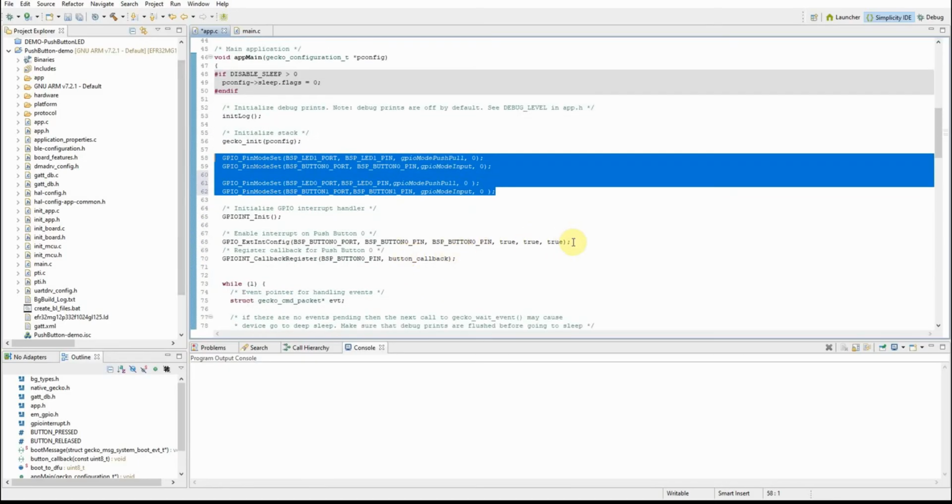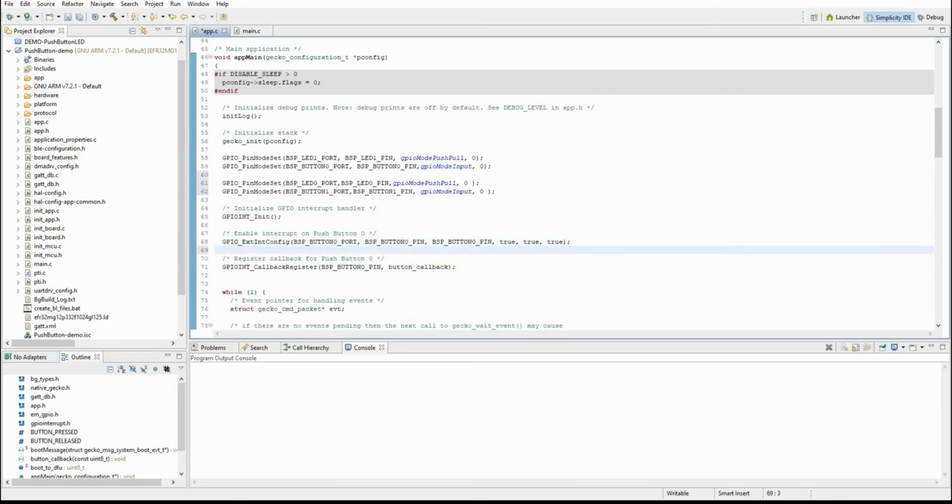Now the other thing we're going to want to do is set it up such that a GPIO pin can do an interrupt. So we just want to add it as an interrupt, and it's a very similar thing to what we did before.